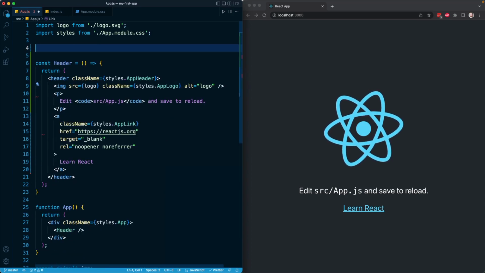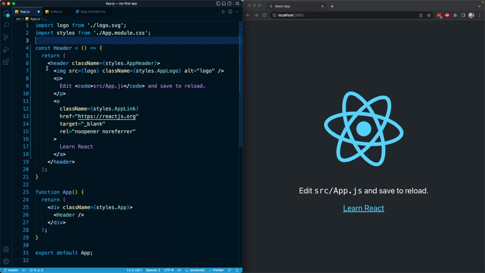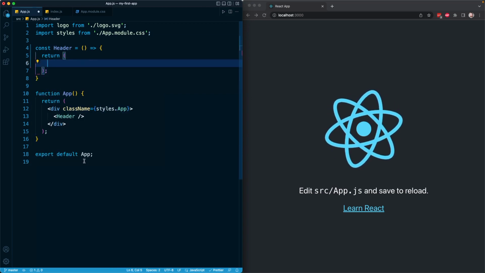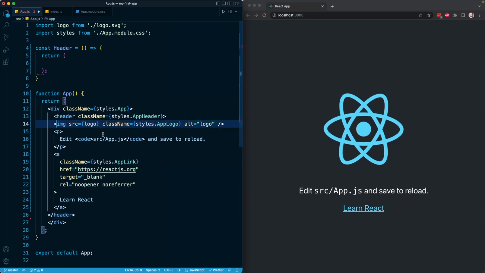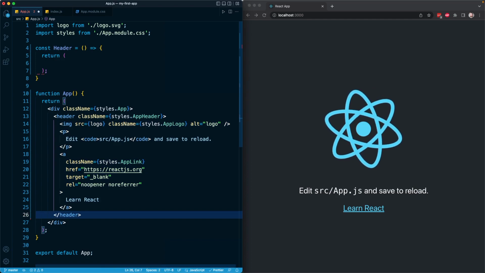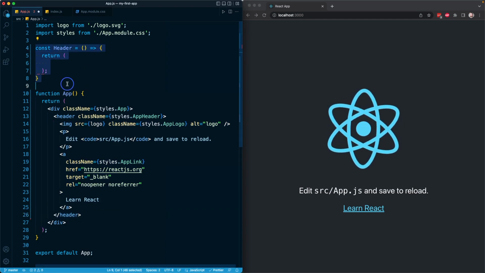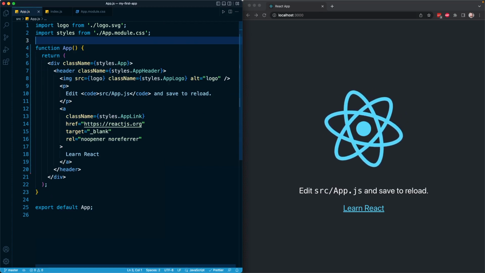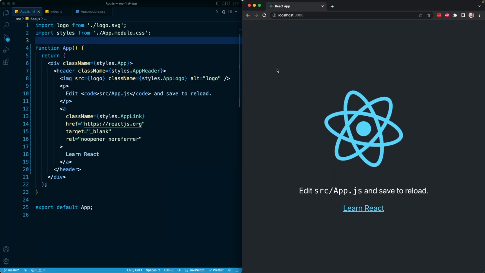So I'll clear those. And then we have our header component that is being rendered in app. So I'm going to, once again, cut and paste this entire section of code, paste it right here. And everything is nested here inside of header. So I'll do this and then indent header as well. And that looks fine to me. So then I can remove my former header component, save that, and the app is still working in the browser. I'm going to refresh it just in case, and it's still working.